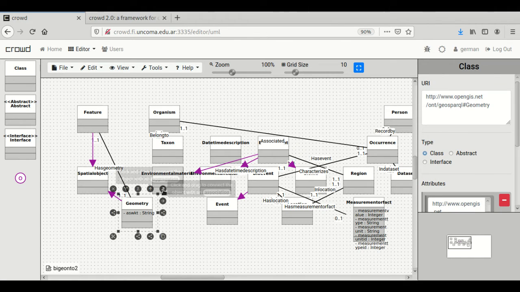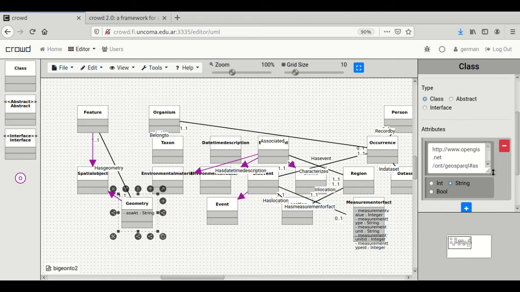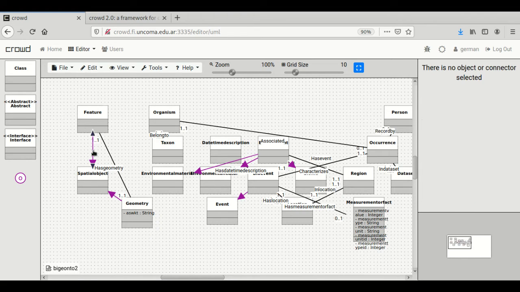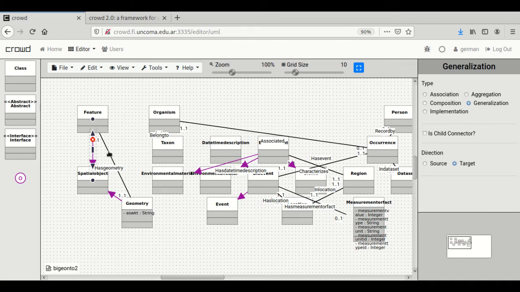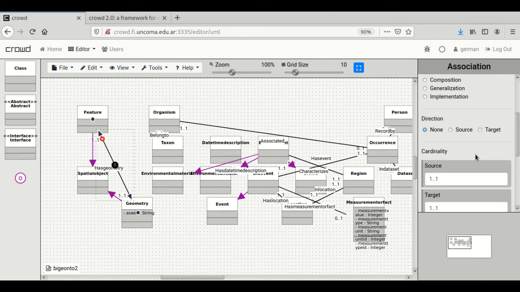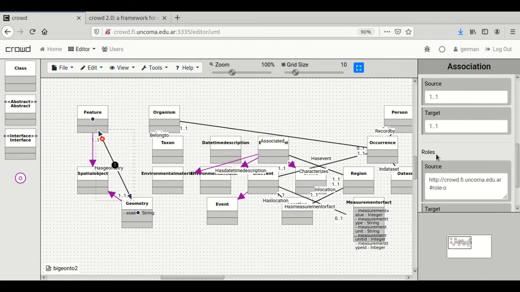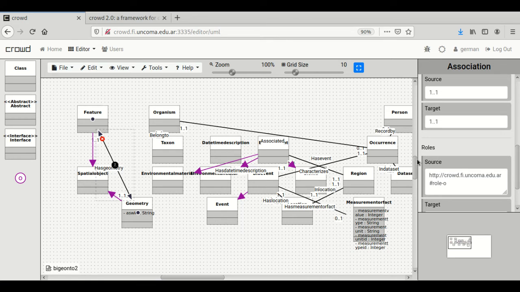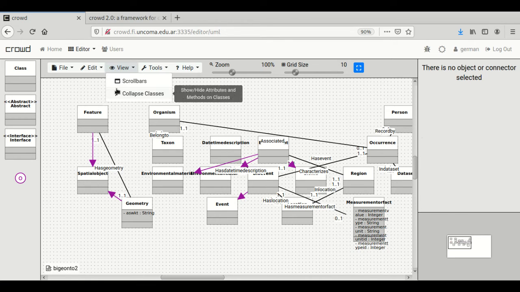Each primitive presents to users a toolkit around them. These options include delete it, connect it to others, copy it, among others. In particular, classes can also be resized. The right panel shows more properties associated with each primitive: full URIs, enabling reuse of concepts from external ontologies, and attributes along with their data types.